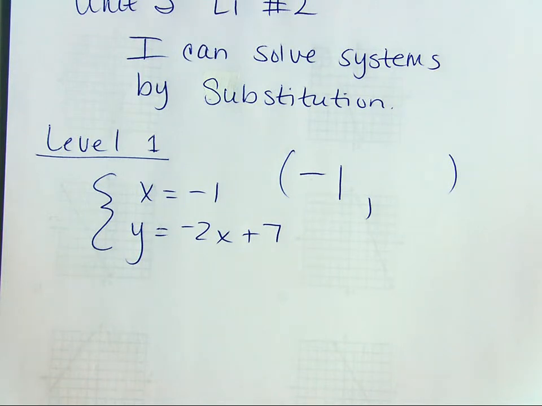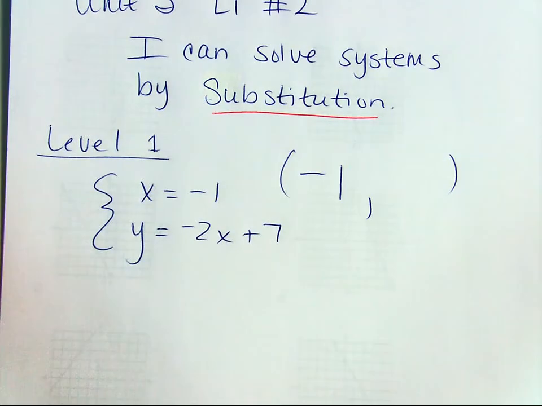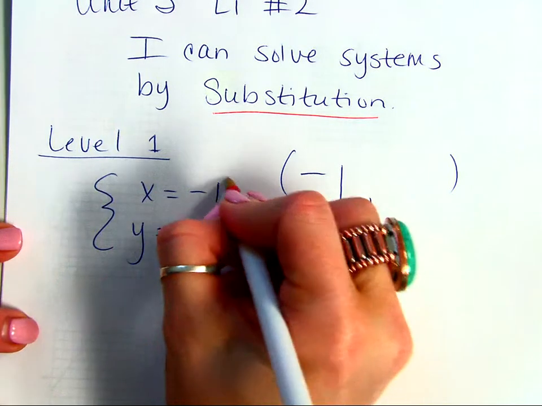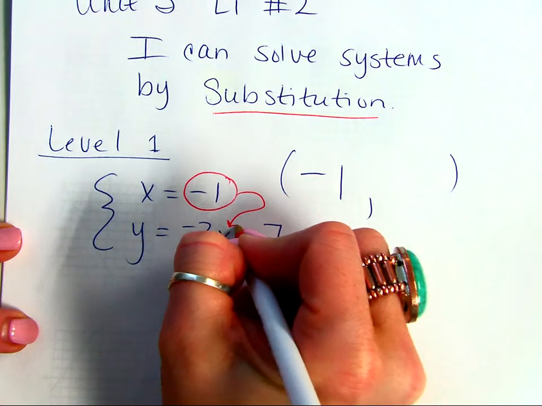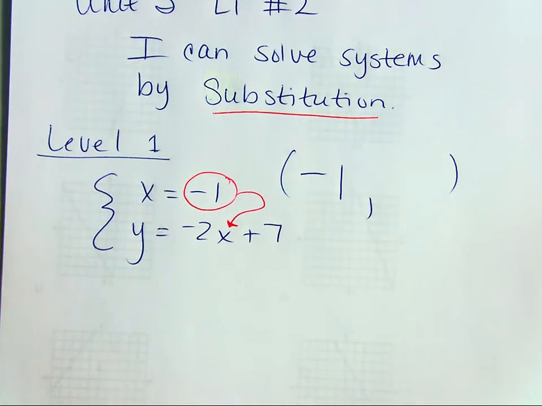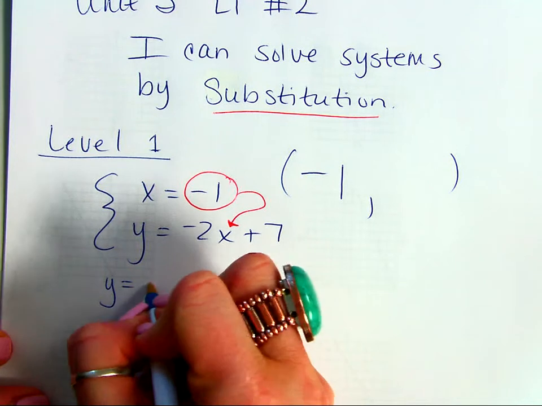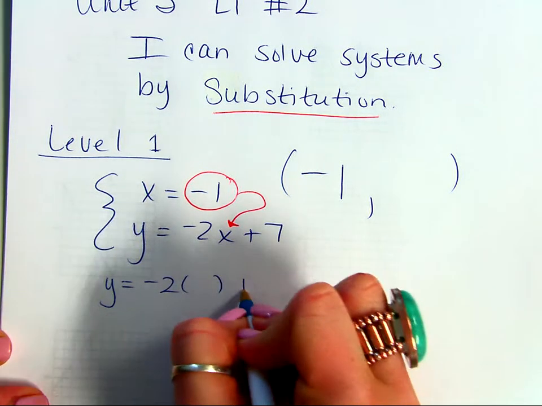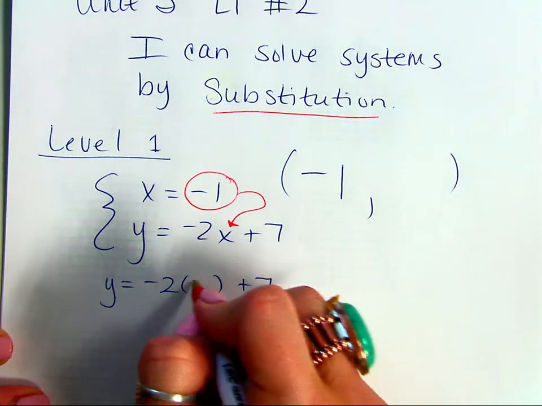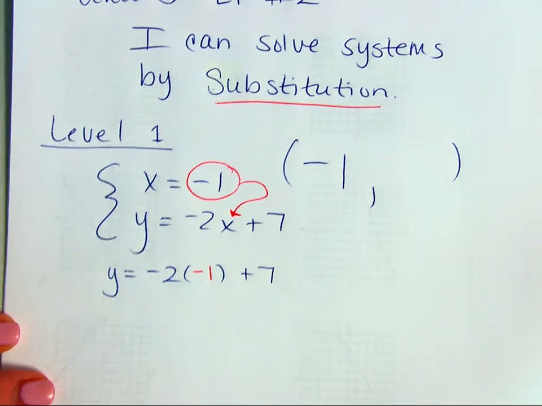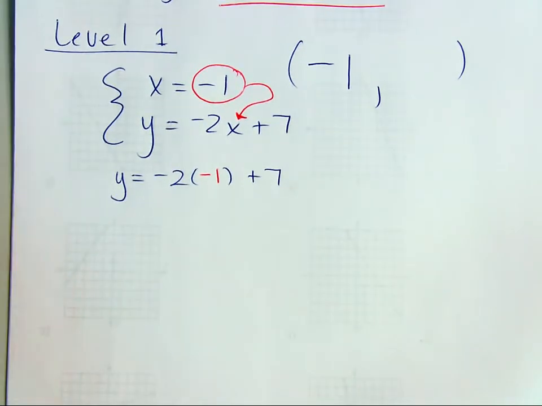So here comes the second part. I still need to figure out what Y is. We call it substitution because that means we put something in for X or Y and then do the math. So if X is -1, then make X -1 and figure out what Y is, right? So the little bit of math I have to do here is take that -2, multiply it by what they told me X is, and then figure out Y.